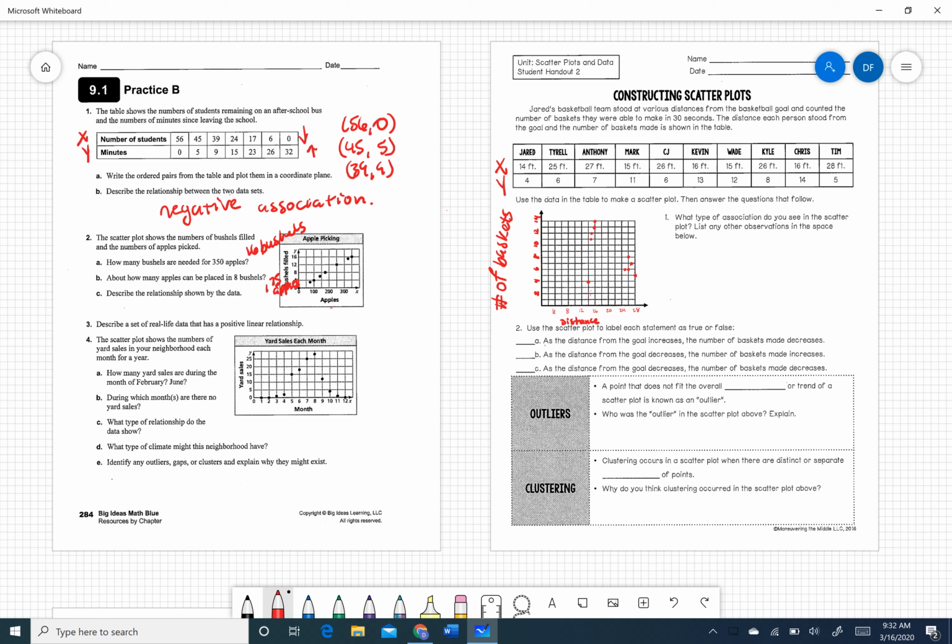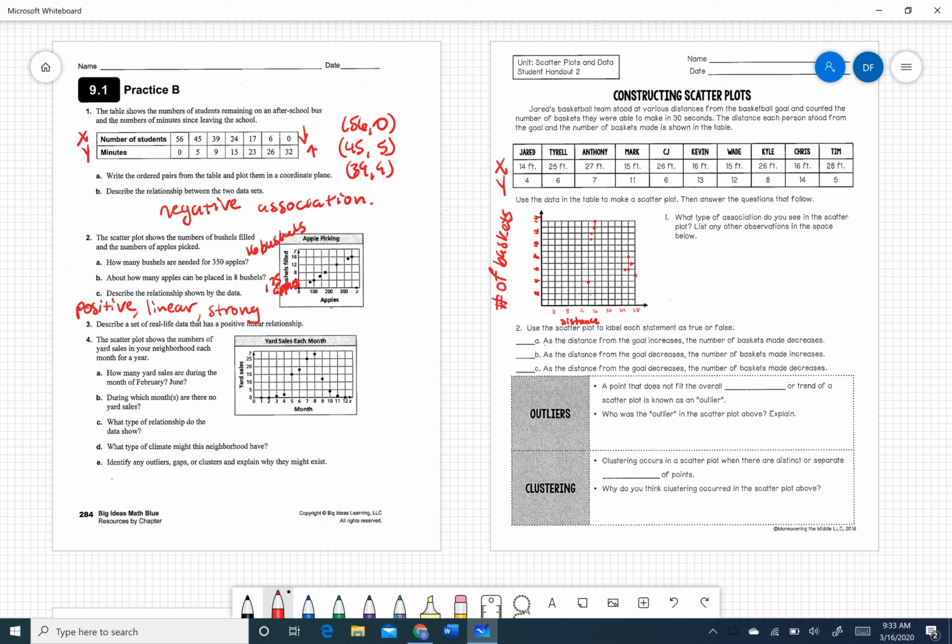Okay, and so if I describe this relationship now, I can visually see this, and so I'm probably going to go ahead and say that there's definitely a positive relationship, right? As the number of apples goes up, the number of bushels is going up. So definitely a positive association. We can probably also say that it is definitely linear, and there's not a lot of data points to go off of, but I guess there's probably also a stronger relationship that goes on here.